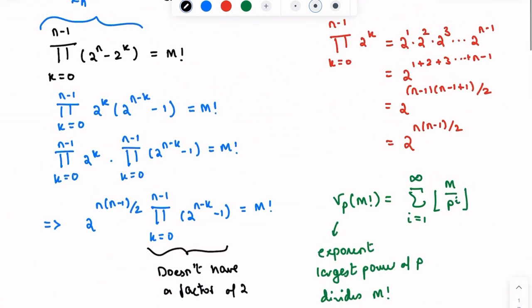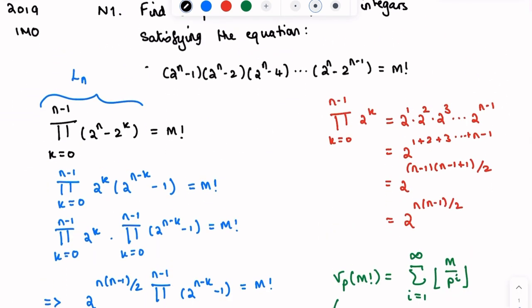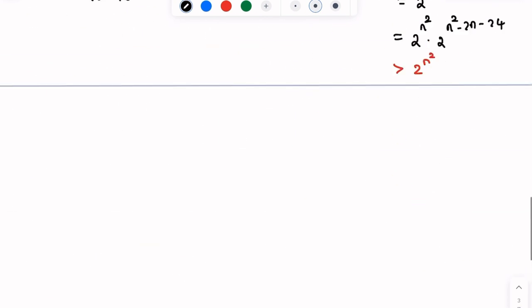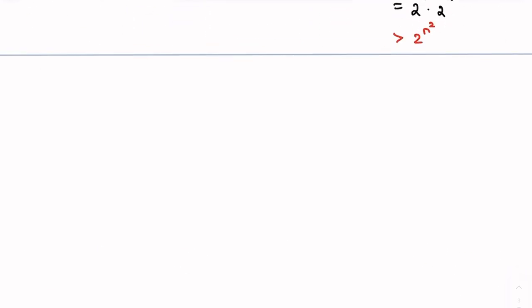So now all that's left to do is this first equation that we were trying to find solutions to. We know that it's not going to hold for n greater than or equal to 6, so we only have to check the first 5 numbers, 1 to 5. We have to check for which integers from 1 to 5 it is satisfied.